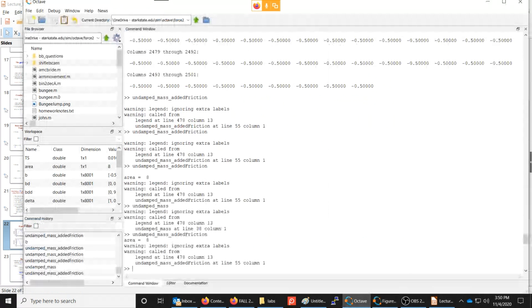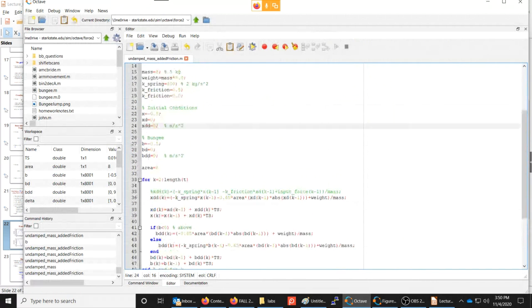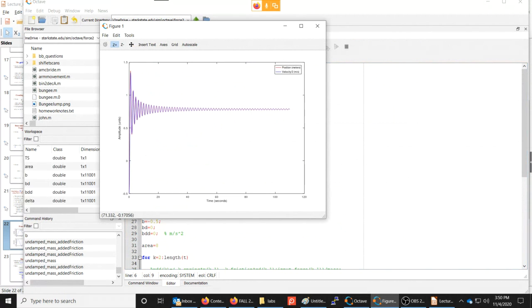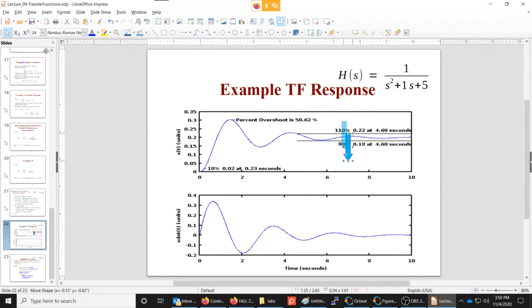If I rerun the simulation, so if I come back to my editor and increase my simulation time to 110 or something, this thing is still bouncing around. You see how much it's bouncing around there? So we've got to pick a point. The point that we pick is once it gets within plus or minus 10% of the final value, we're going to call it good. Even though it may bounce around for days, as long as it stays within that plus or minus 10%, we'll be happy.